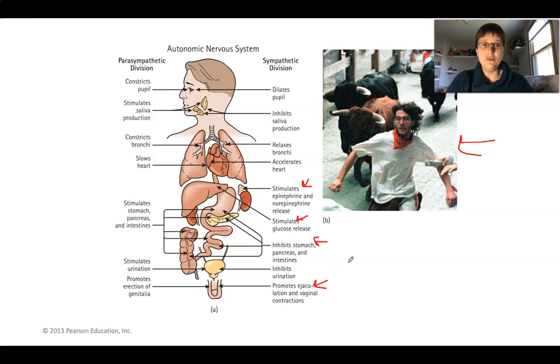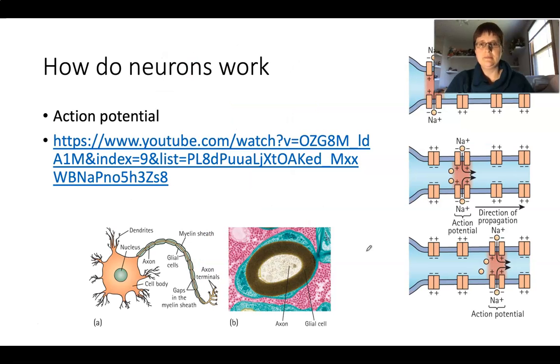This is why people enjoy being scared, because this part of your sympathetic division gets triggered. So a lot of people enjoy this sensation of some of these actually being triggered. And this is why you get what we call adrenaline junkies, because they enjoy the side effects, basically, of the sympathetic division being triggered. However, this is actually a defense mechanism for us.